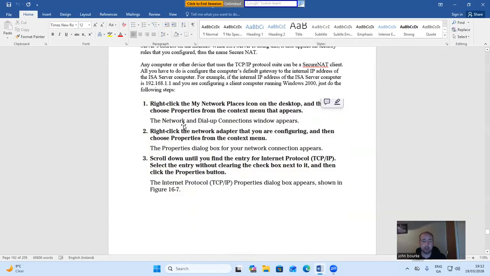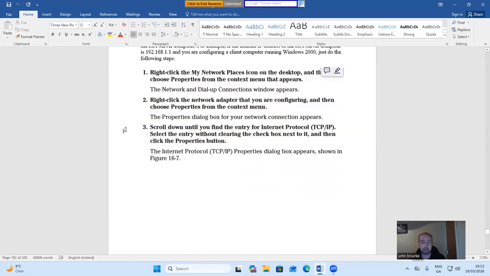The Network and Dial-Up Connections window appears. 2. Right-click the network adapter that you are configuring and then choose Properties from the context menu. The Properties dialog box for your network connection appears. 3. Scroll down until you find the entry for Internet Protocol TCP/IP.